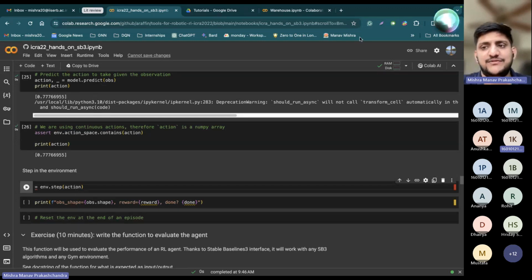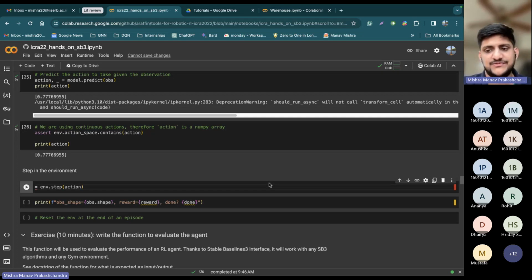We know how the env.step function looks, right? We saw earlier when we designed env.step what all it returns. So what does env.step return? And you have to return that in that particular order.